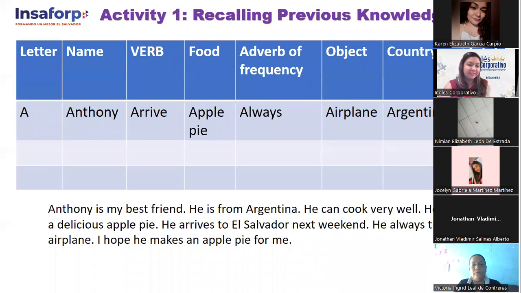Would you like to read, Jonathan, your example? Okay. Samuel is my brother. He lives in South Korea. He loves eat popcorn with some salt. Today he sent me a photo. He's making a South Korea castle with sand. Interesting, very nice. Great job. And you have a good imagination. Thank you, Jonathan.